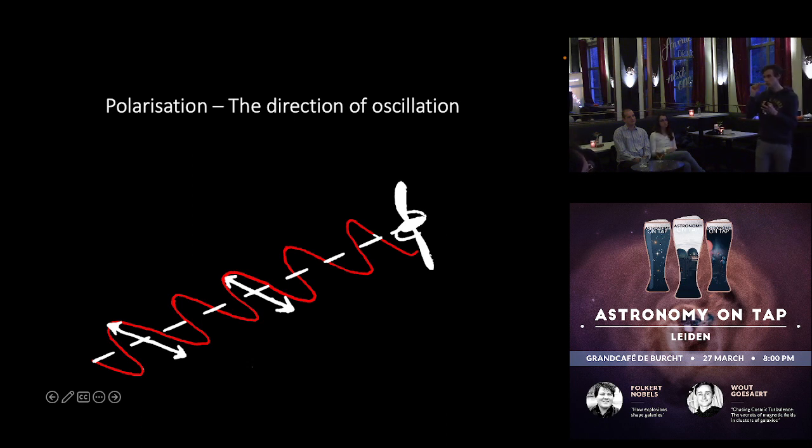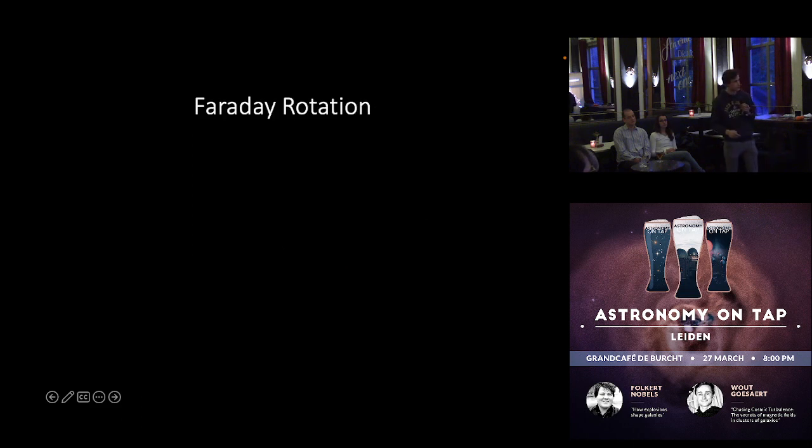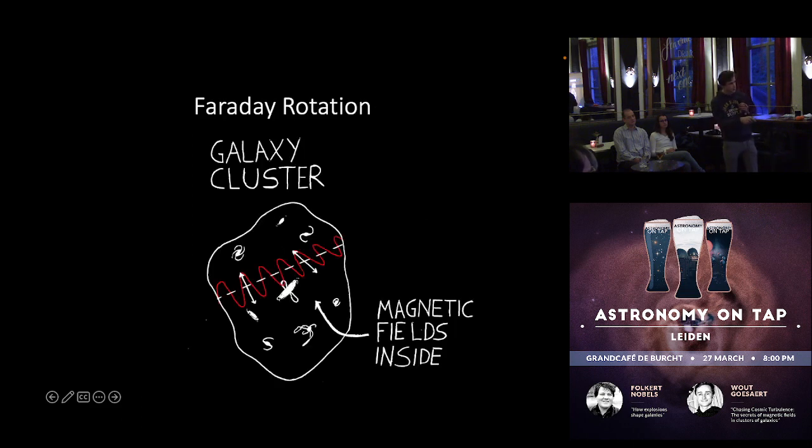And we're going to use this polarization to measure magnetic fields inside of a galaxy cluster. Because imagine that there's a radio wave incoming from a distant source, like the red sources you saw on that first image from James Webb. It's coming in and it's hitting or traveling through a galaxy cluster. Inside of this cluster, there are magnetic fields in the ICM. And now something very strange happens.